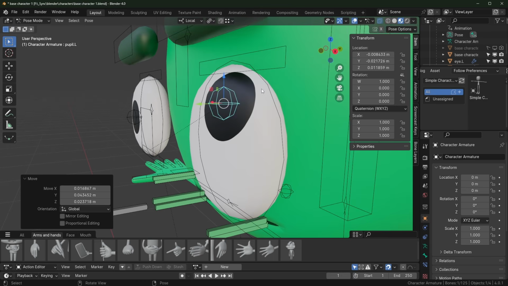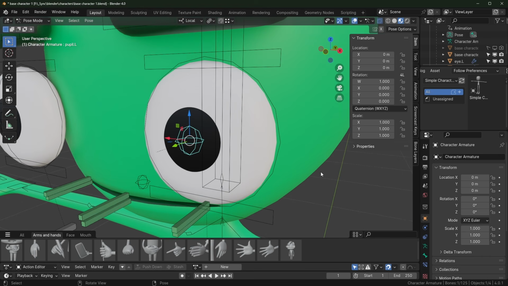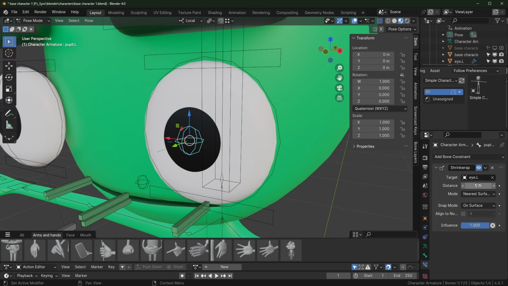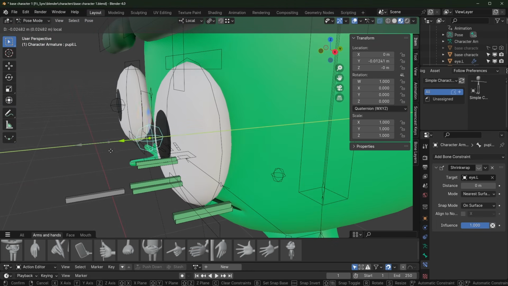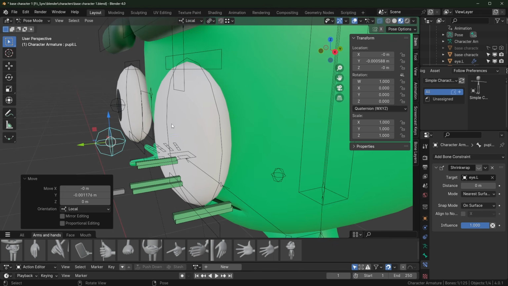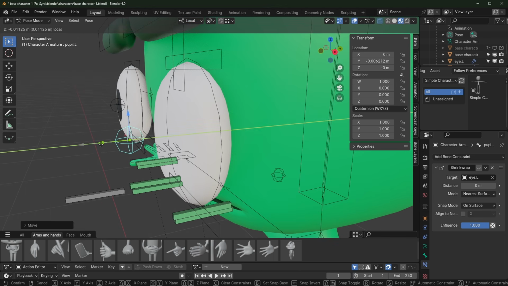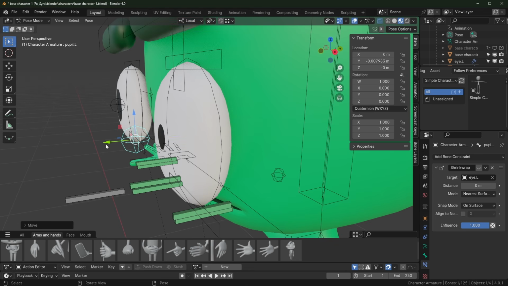It's drawing the circle based on how far away it is from this empty right here. And I'm having it shrink wrap to the mesh so that I can't move it too far away. If I turn this off, then you can see it can move too far away. Because it's drawing the circle based on how far away it is from this empty, it will make the eye smaller and stuff like that.